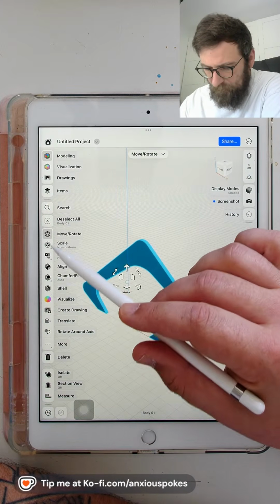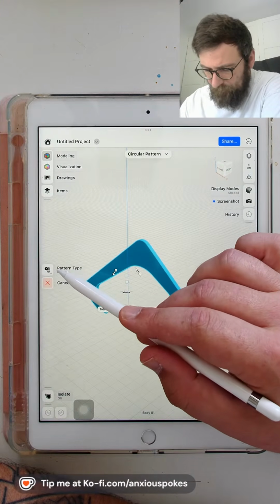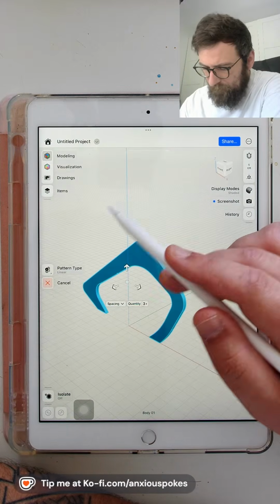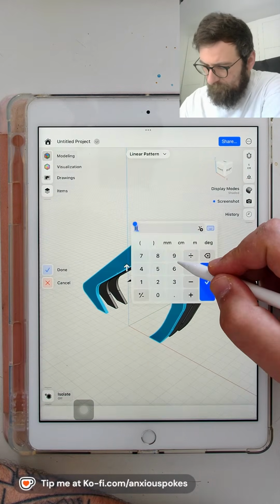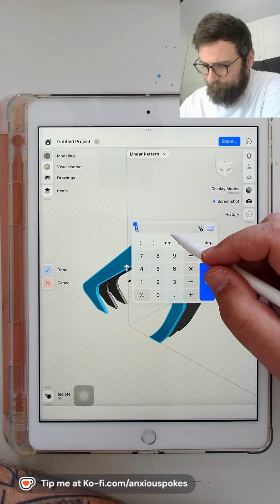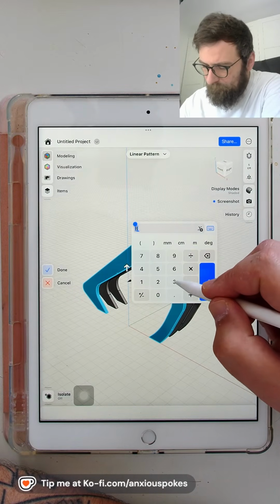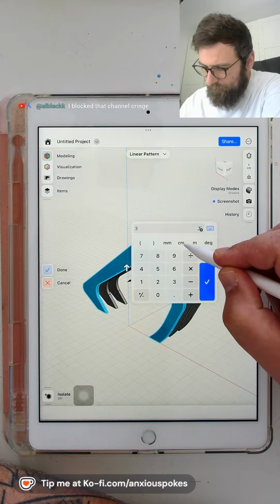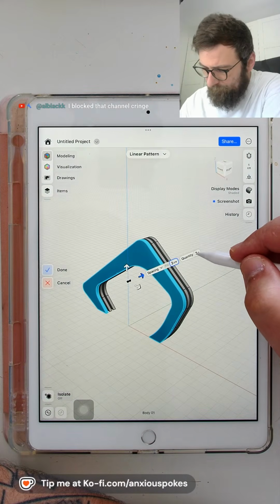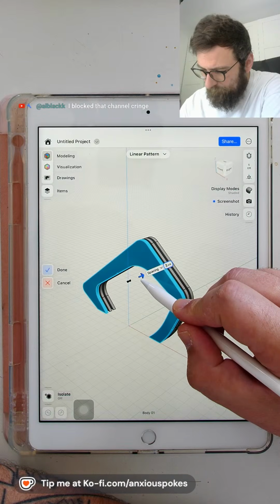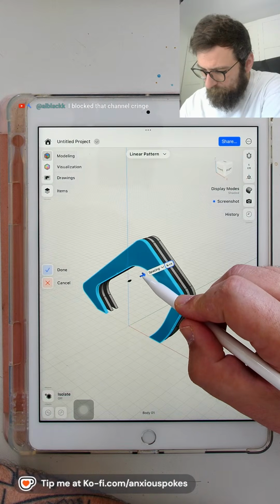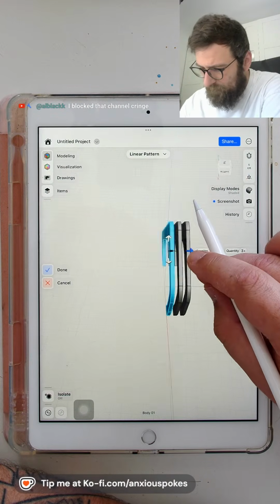Alright. Now, pattern. Let's replicate this. Spacing should be, let's go for 3 centimeters. No. Yeah, like this.